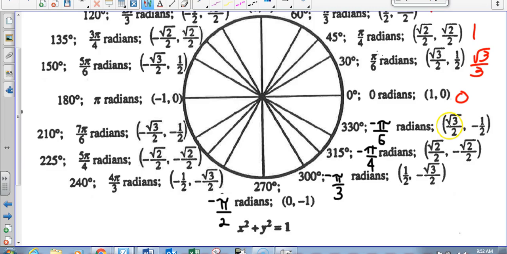This one is negative 1 over square root of 3. Guys, I just said you can't write this on your unit circle. You can write it on a paper somewhere, but when I let you use your unit circle, you can't have it written on there. This is negative 1 over square root of 3, so it'd be negative square root of 3 over 3. Everybody okay? This garbage over this garbage would reduce to negative 1. This is negative square root of 3 over 1. Down here would be negative 1 over 0, or undefined. Are we good?